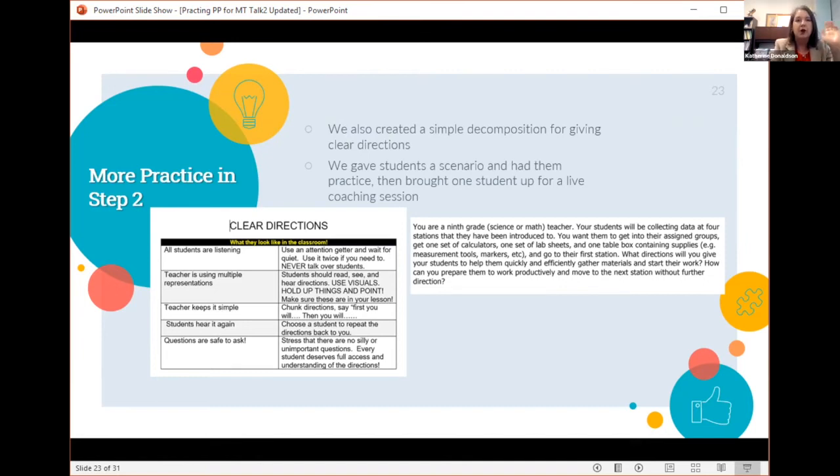And we would stop them. We go, stop. All right, I really liked what they did here. Or stop. Let's talk about this as a group. What else could you have done? Are there other ways that you could do this? Or stop. We can't do that. Let's do this instead. Practice it again. And so by having this live coaching piece, this practice of practice, even for simple classroom management things, we started seeing improvements in our classroom things, just simple things like clear directions.